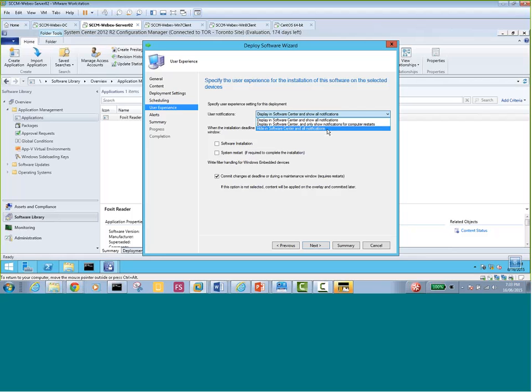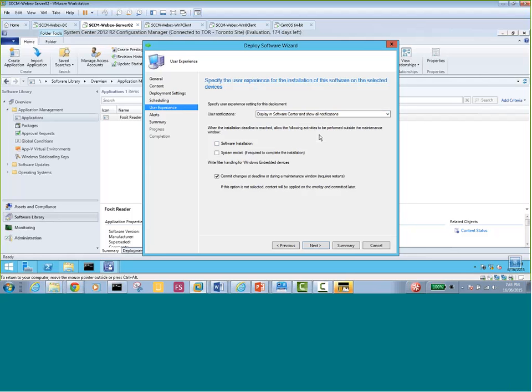But what if the computer is going to be restarted? We should tell the client that your computer is going to be restarted. In our company, if it requires a restart, we manually send an email, and we make sure it's a separate group email: these clients in your group are going to be restarted at this time. But yes, from Software Center also, we can just put the notification. It's also a good idea. For now, let's go for show all notifications so we could know what's going on in the client side.